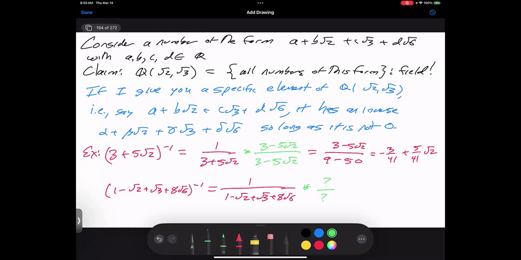Now, to some extent, I don't have to find something that multiplies to 1. It's enough to find something that multiplies to an integer. Why would it be enough to find something that multiplies to 5? Then we can just divide by 5, right? All I have to do is find something that multiplies and makes it an integer. Okay, but even making it an integer is going to be a challenge. And so I want to talk about how would we do this? Because we need to do this to show that it's a field. If we can't find inverses, we're done.